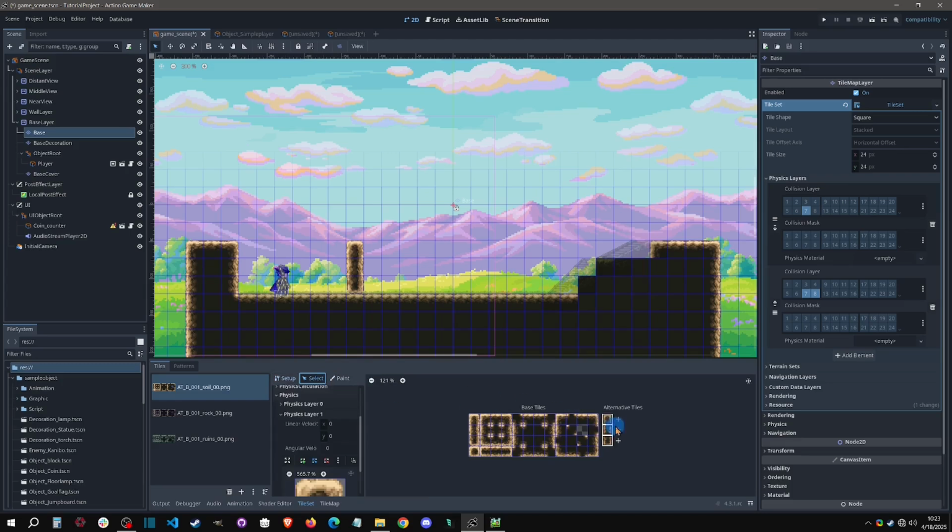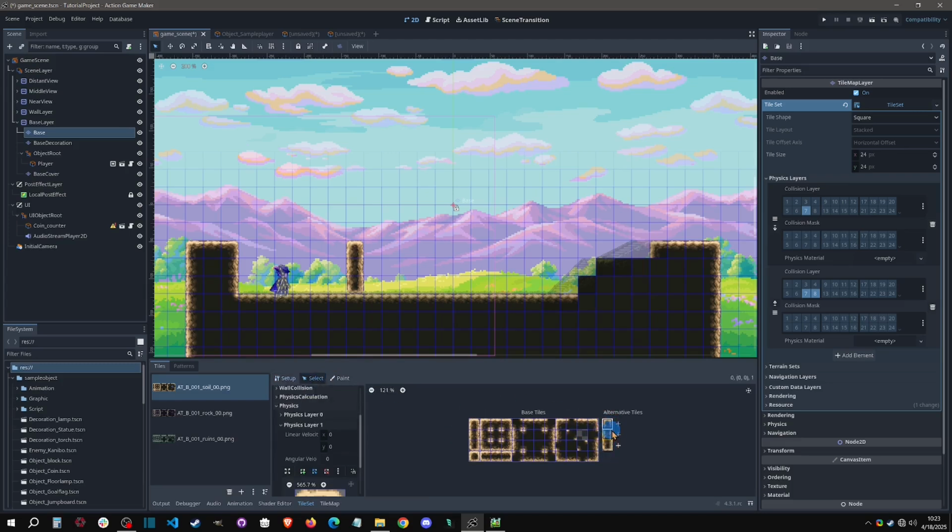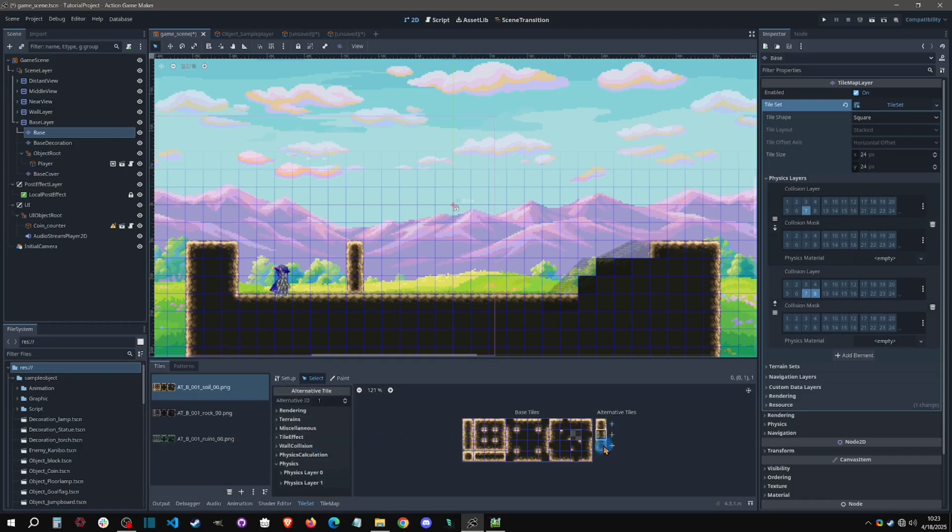Now, if I select it, I guess you can only do it one at a time. But yeah, this one I could change the physics layer for and say that this one is a 0, and then this one can still be a 1. So you can use the same tile for different physics layers if for some reason that's what you need. Yeah, alternative tiles are pretty cool.